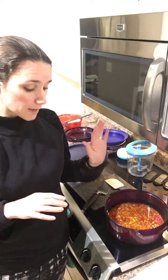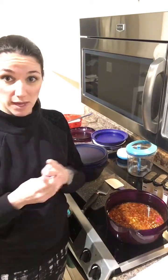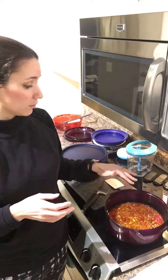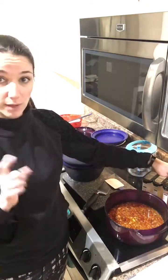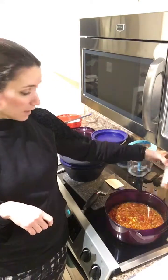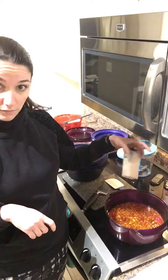So I threw my red peppers, 2 cups of beef broth, just a small can of diced tomatoes, and some spices into the stack cooker base. So I put cumin and chili powder, a teaspoon of each of those, and then half a teaspoon of paprika, half a teaspoon of ground mustard, and half a teaspoon of pink salt.